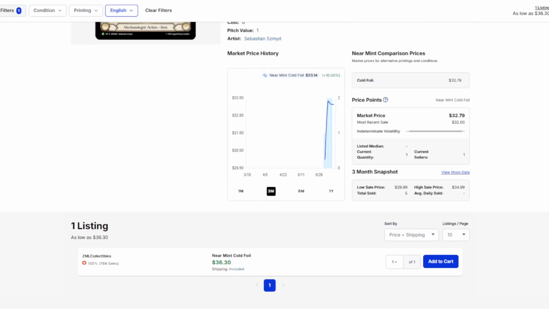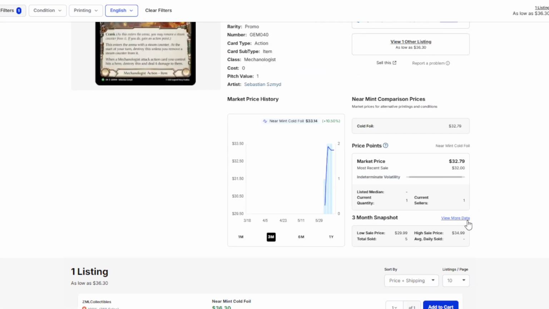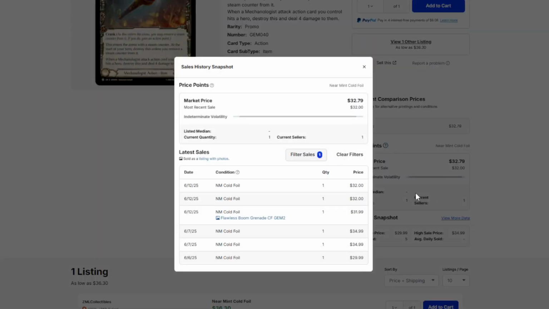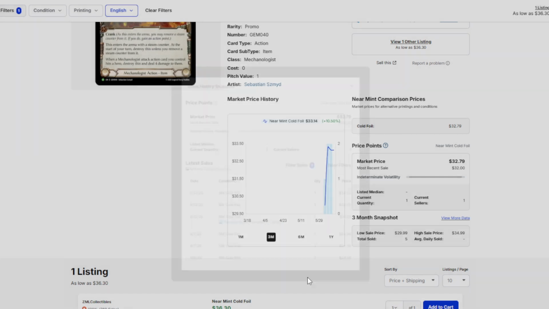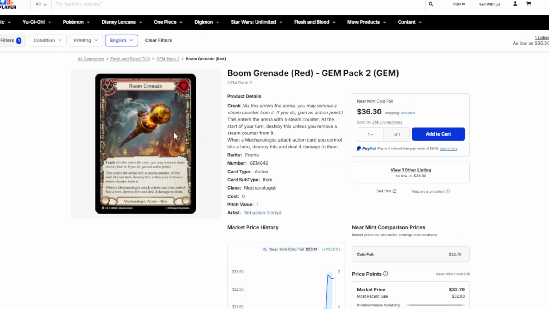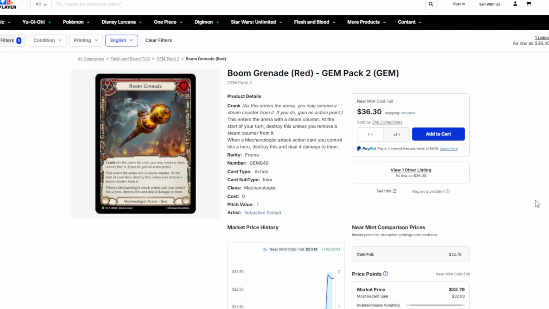Boom Grenade Cold Foil. This surprised me when people were starting to show pictures for it. I mean, it's a great power. It's a great card in Dash IO, and I don't know if Puffin necessarily is gonna play this. Looks like a solid price is a little above 30, 36. I could see this hovering around this price. I don't know if it'll drop a lot, but over time, there's a lot of mech lovers out there, so this could just go up a lot over time.